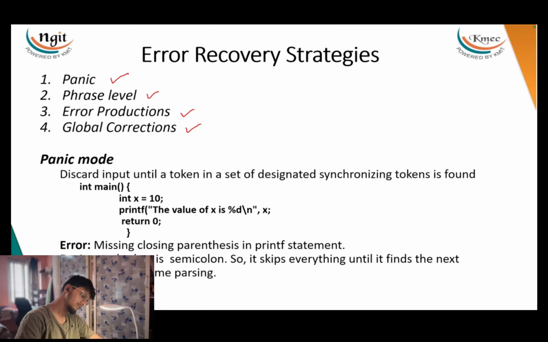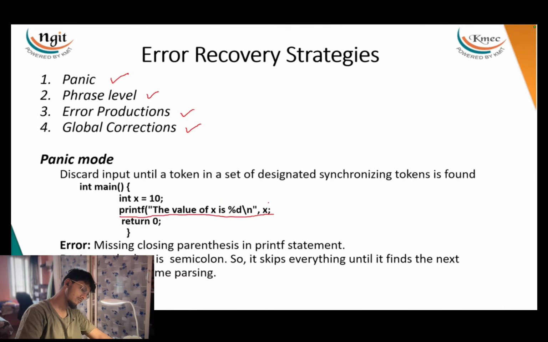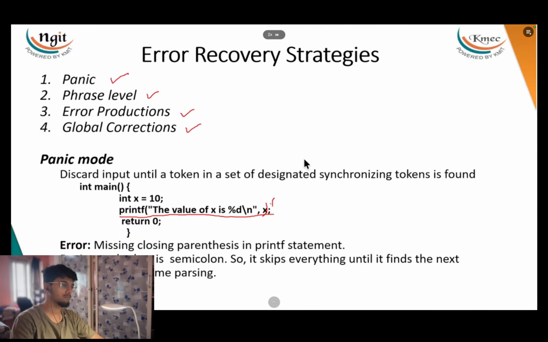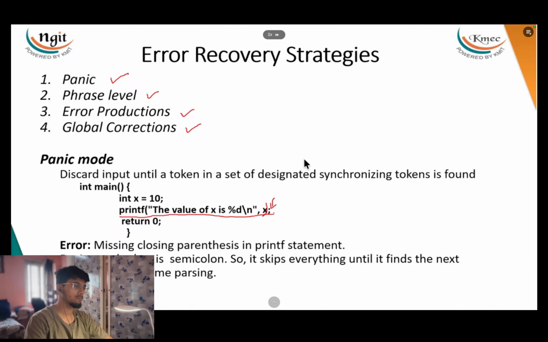In this case, what is the main problem we have here? Missing parenthesis, so we should write the closing parenthesis. What will happen whenever an error is detected? We have to design a designated token that tells until which symbol we should ignore input. Every statement in C ends with a semicolon, so it ignores everything until it detects the semicolon. Whenever it detects the semicolon, it assumes there was an error and tries to parse the next input string. So we are just removing this statement from our compilation, and of course that will be reported to the end user anyway.